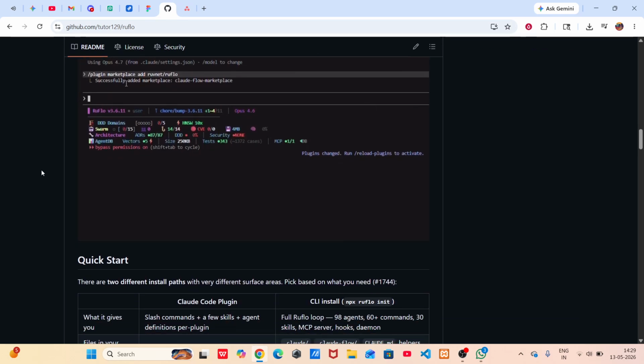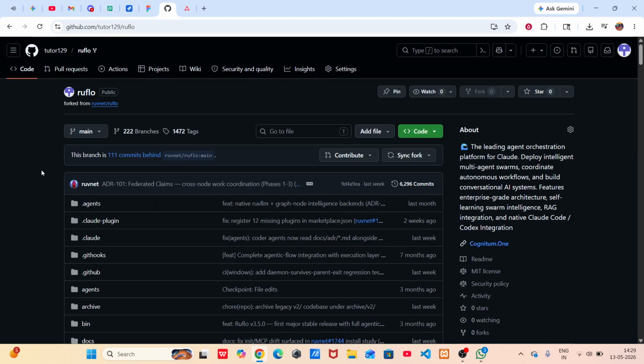After clicking the Fork button, you'll be directed to a new page where you have the option to configure your fork. This is where you can customize the repository before finalizing it. You can give your fork a new name if you want, or change the description to make it more relevant to your edits or the project's objectives. This step is optional, but if you have a specific purpose in mind, it can be really helpful.